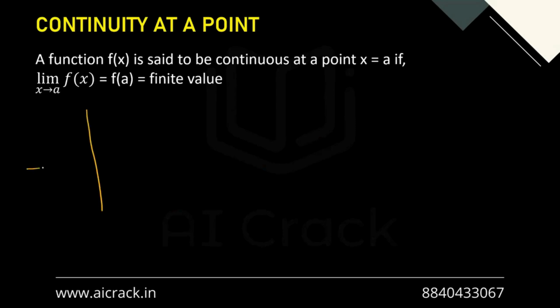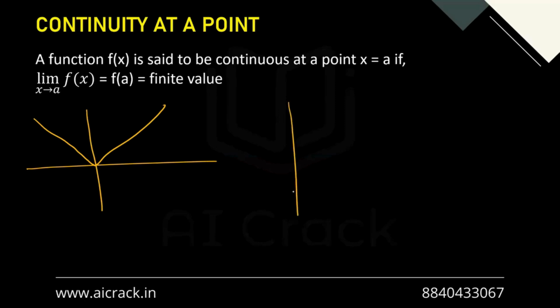Let's say we have modulus of x. In that case, we can draw the graph without lifting our pen, although there's a bump over here, but we still can say that limits over here are equal, and also we can say that the function value is also same as the limits. That's why the function is continuous, both intuitively and mathematically.